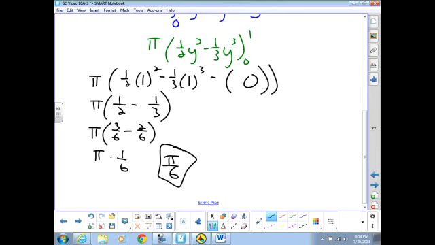So again, when it comes to a test or quiz, some of them I might tell you which method to use. Others you might have to determine which one you could use. And there might be cases where you could use either, or even in cases where you could use either, there might be one way that's easier than the other way. So you always want to try and look for the easiest way possible.